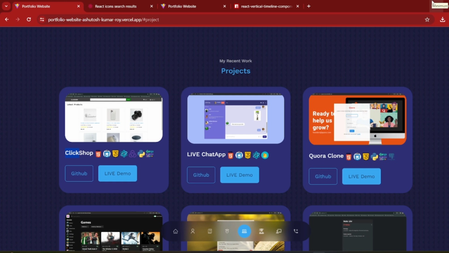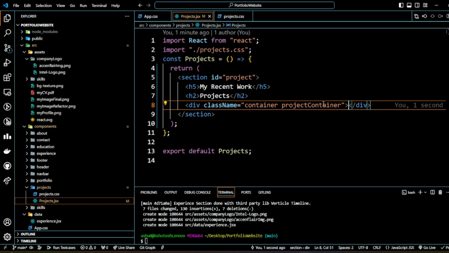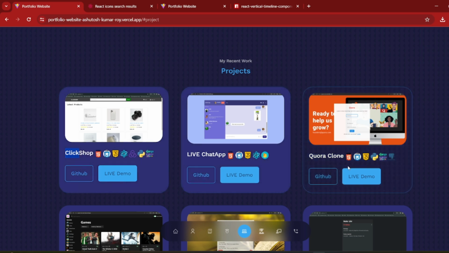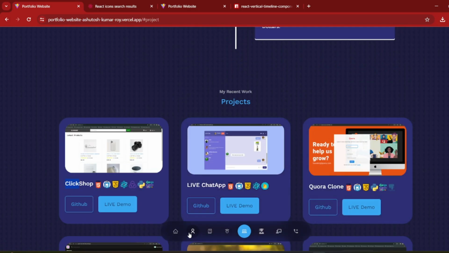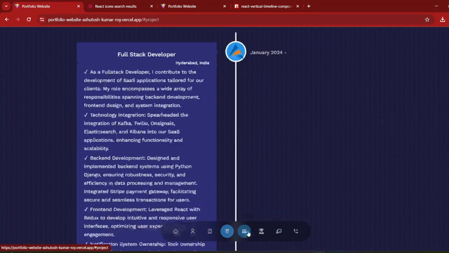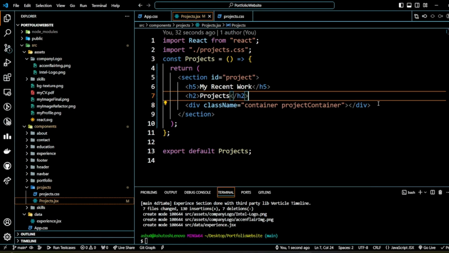So again, for project, if you see this, we have HTML, CSS, JavaScript, React, Redux, Python, and Django. All of these are already imported. There will be no new technology, because based on the skills I have, I have already designed this project. So I mentioned all this there. Nothing will be changed. We'll use the same images, which are already imported, and we will just place them here.